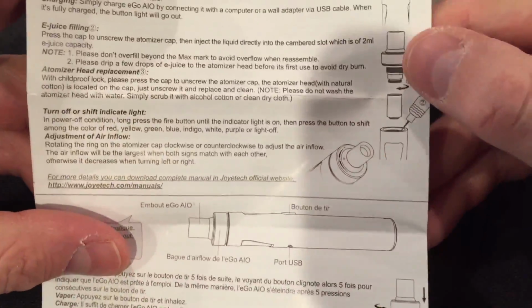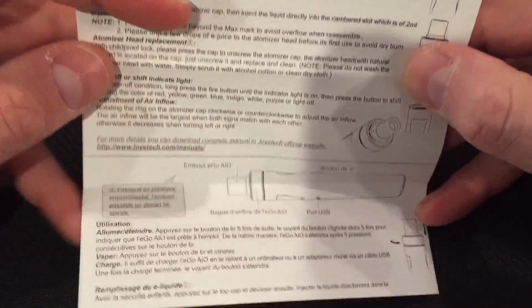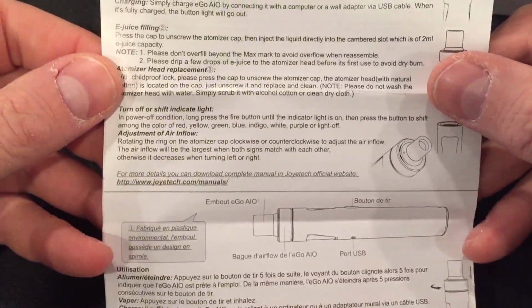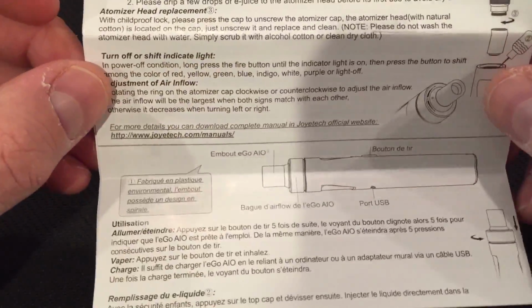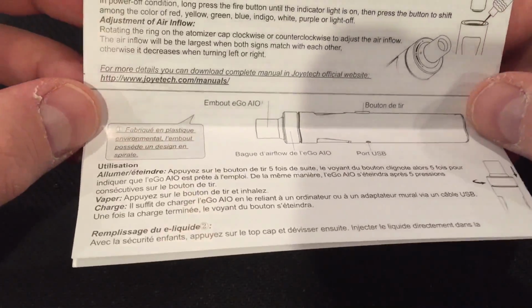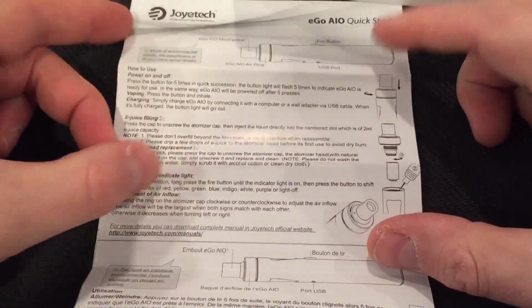It shows you how to fill the e-juice, how to change the coil, where to fill the e-juice. That's good stuff, especially for beginners. We take it for granted that people know how to use this stuff. They don't initially. It also tells you how to change the color of the LED light inside there. And then it goes into other languages. So this section over here is really the user manual, quick start guide. There's not much to the mod anyway. So, all right, what else comes in the box?